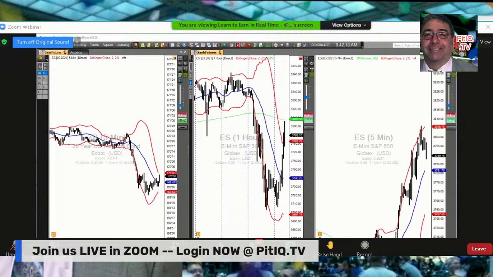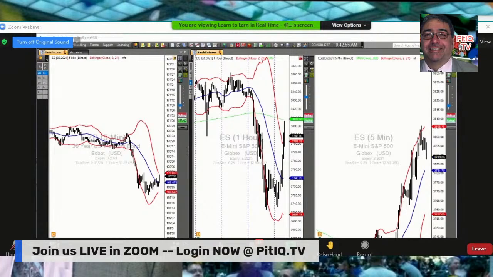And again, if you wanted to get long, we were talking about the 88 to 90 as having some support, and we're trying to bounce off of this level up here very nicely. So patience is very important. Waiting for the opportunity to present itself is very important. And if you did jump in there, you got a nice rotation off of the 88 area. Again, we are trying to take advantage of ebbs and flows of the market, and we let the market dictate where and when and what we try to do. It gives us a good bang for our money, and it also tries to keep us out of trouble.